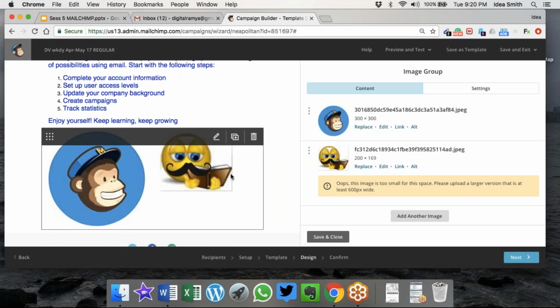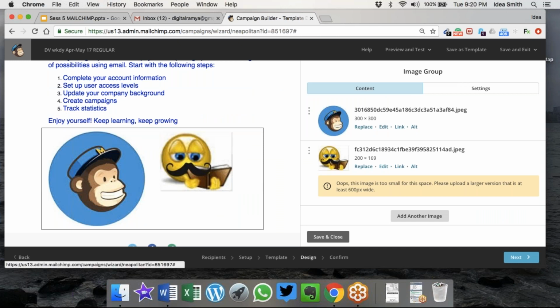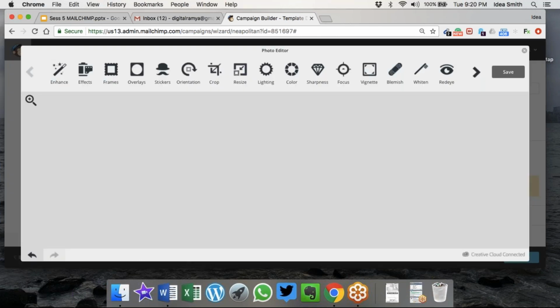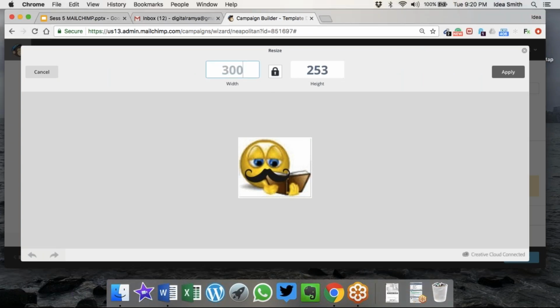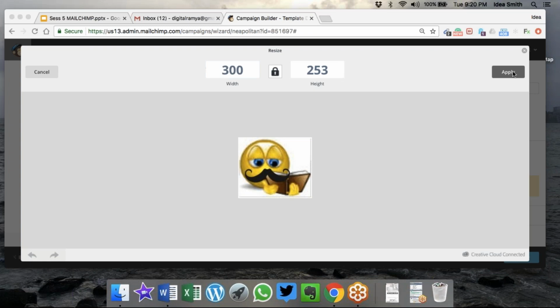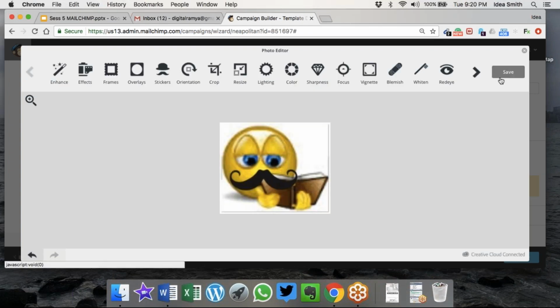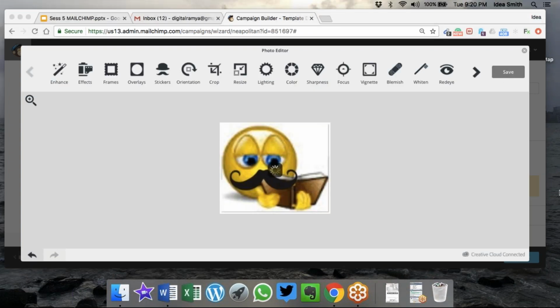Okay, they're 2 different shapes and sizes. So I'm going to edit this, resize it. Let's make this 300. This is not ideal. You can make out it's a low res picture, but this is for demonstration purposes only.